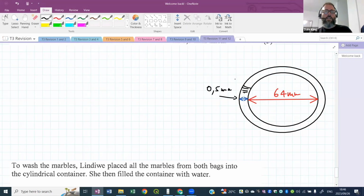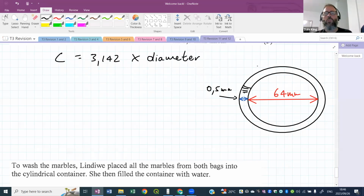They want to know the circumference. Now, I wonder if I should say anything or if I should let you guys try. No, the next one's even harder, so I'll give you a clue on this one. For circumference, you've got to say 3.142 times diameter. So all we need is a diameter for this thing, if you want to work out its circumference. But how do we work out the diameter of this thing? This is the information that we're given. What do we do? Anybody? Somebody? Yes, Itumaleng, saying you times it by 2.